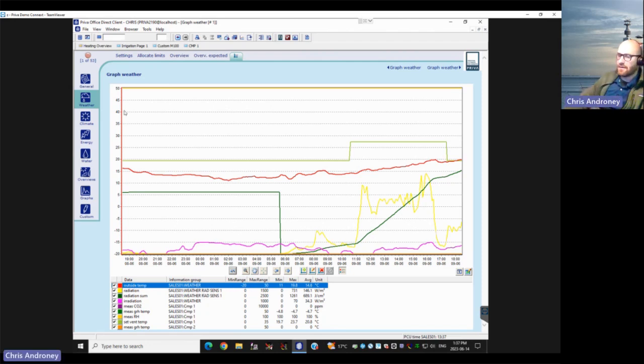It's always going to take on the min range and max range of whatever piece of data that you have highlighted. Also, the information that we have here at the bottom is we're going to see the units. We're going to show a min, max, and average. That min, max, and average, what it'll do is it'll show the min, max, and average of anything that you have active on that screen.